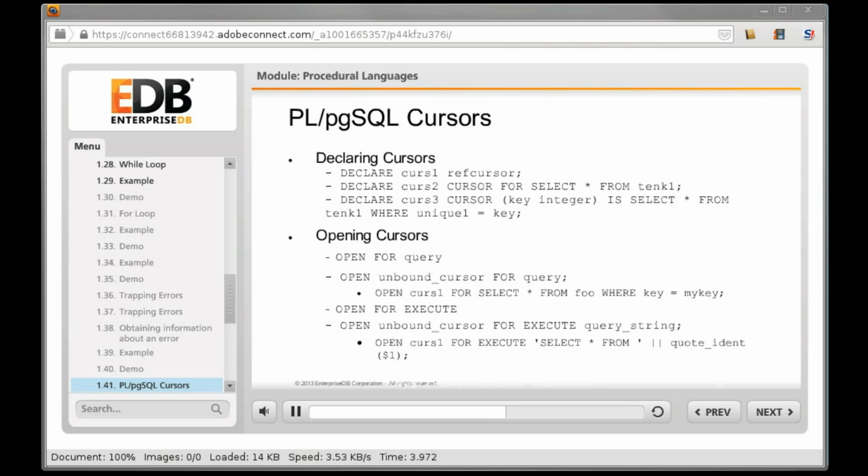So that cursor is a scrollable cursor. I can move up and down. I can define curs1 and then I can say no scroll. So that means I cannot scroll up and down in that cursor. So you can do that at the time of defining the cursor inside the declare section, or this scroll option is also available inside open for query. That is when you open the cursor.